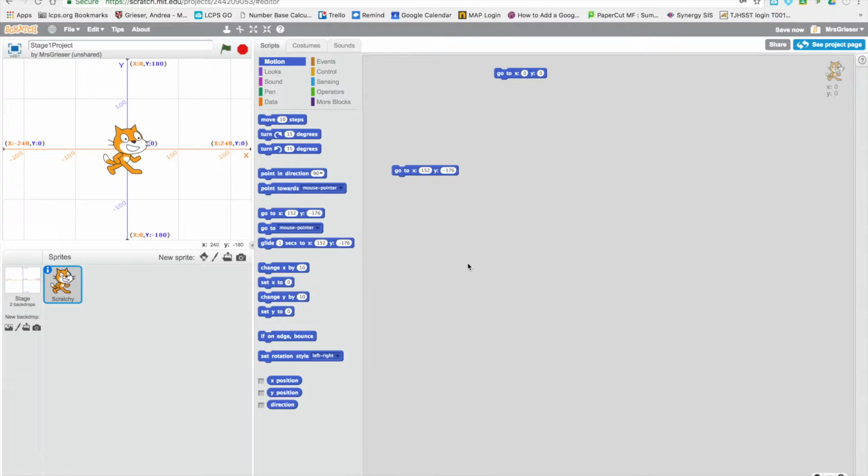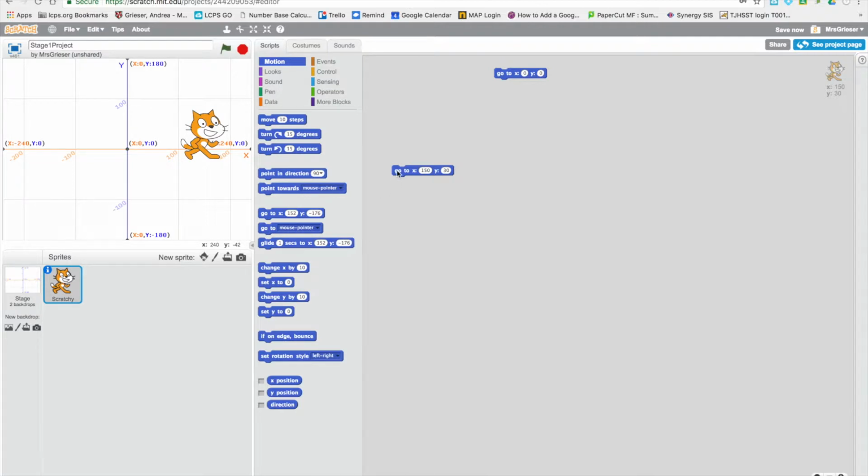So I'm just kind of looking at the stage 1 notes, and I did attach that chapter to this assignment. And I'm just going to copy the things where it wants us to go. So, for example, if I want him to go to X150 and Y30, that's going to put him there. And then maybe next, I want him to go somewhere else.